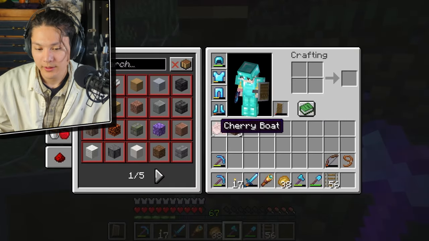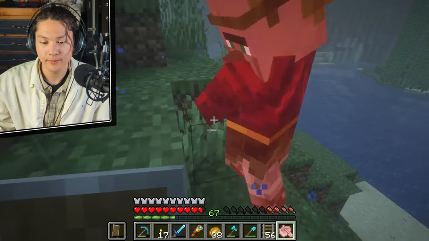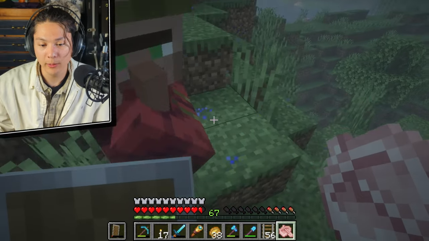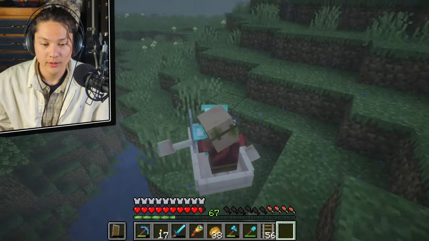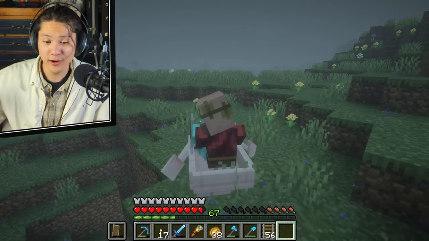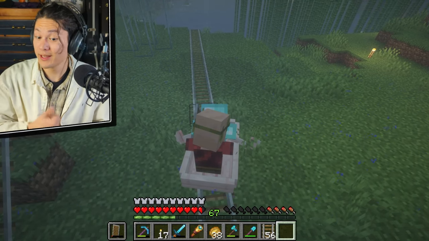Villager! Oops. Sorry. Can I use the lead on a villager? I can't. Come on. Oh, this is not good. The villager ran so far away. I'm sailing on land. All right, I'm going to get out of the boat.